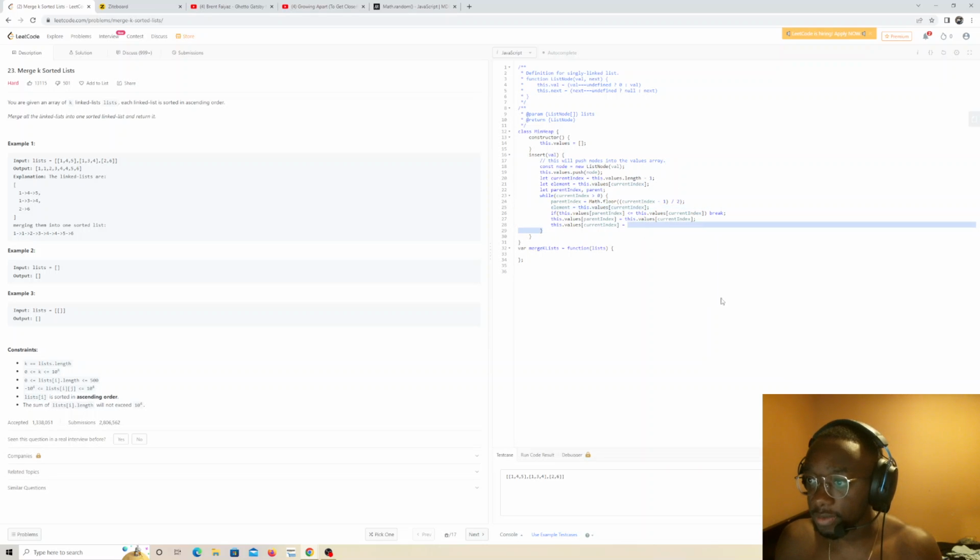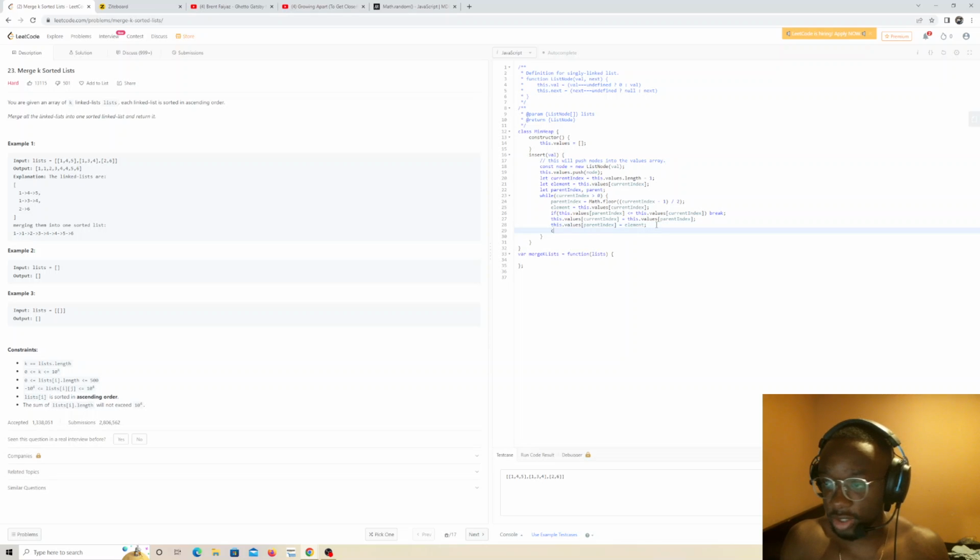The element current index is going to be equal to, so wait a second. Maybe I want to do this is equal to values parent index, and then down here I might want to set this to element, and then set current index equal to parent index.